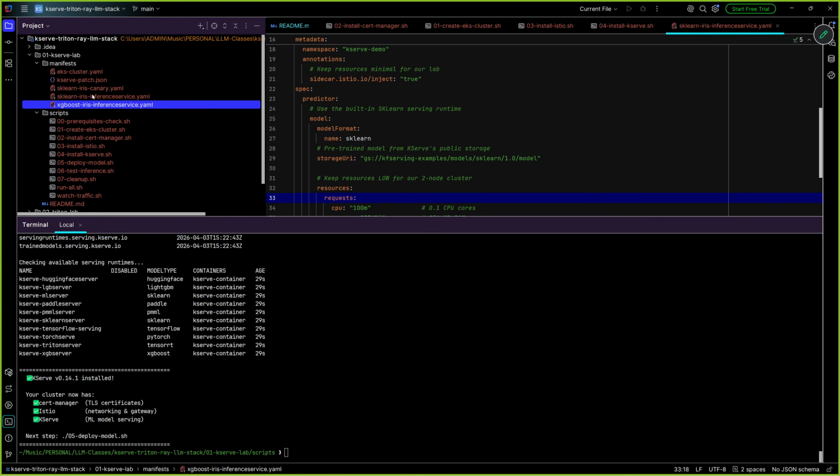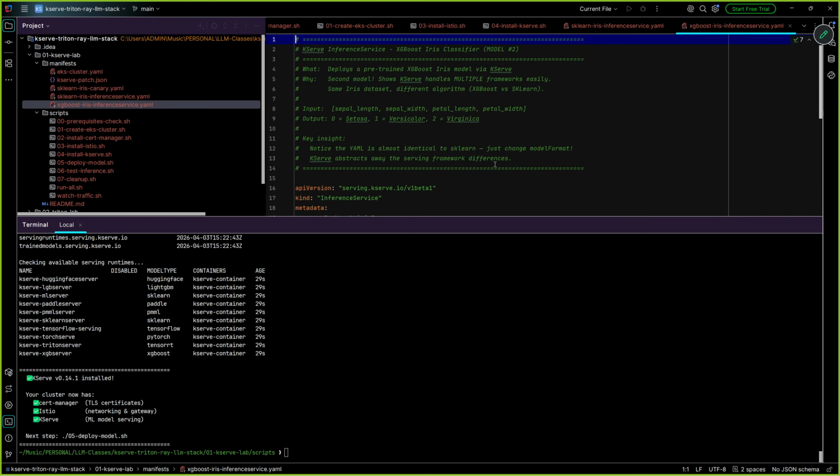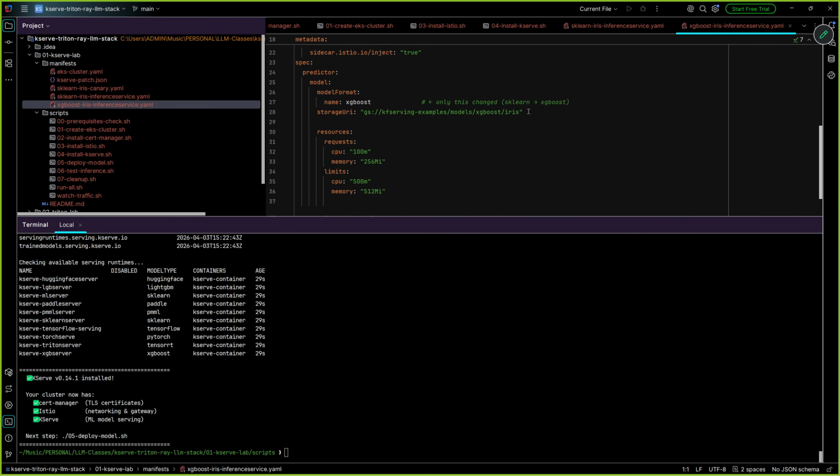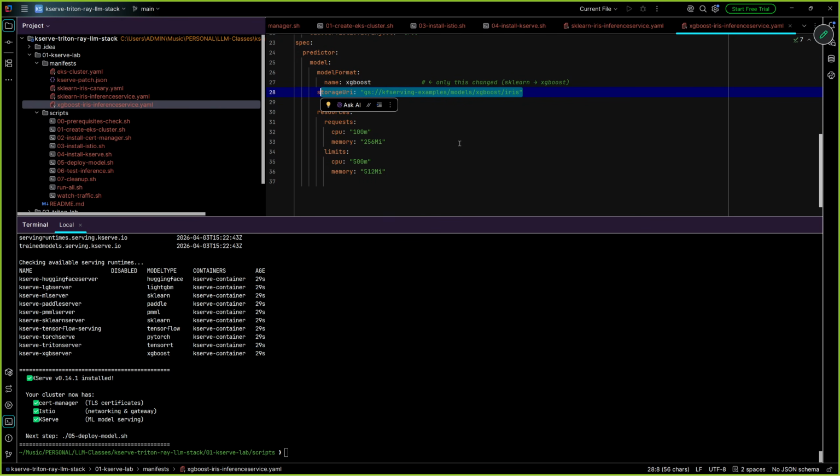If you see this XGBoost also, you can change it to any other publicly pre-built model available from Google. If you go to this repository, there are plenty of models already available. You can try it out. Otherwise, you can develop your own model and upload it into your Hugging Face public repository. From there also you can load it.